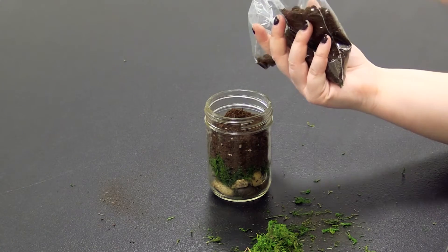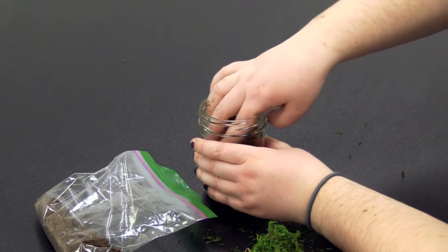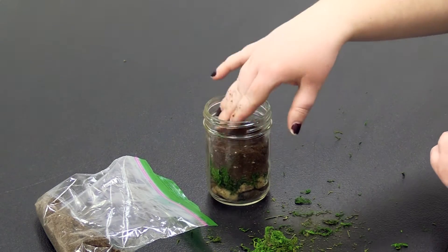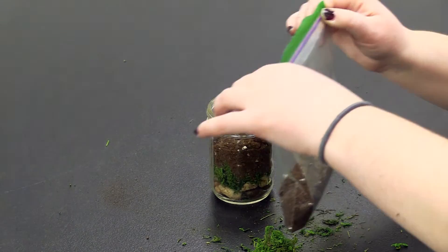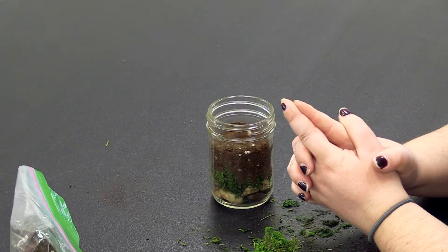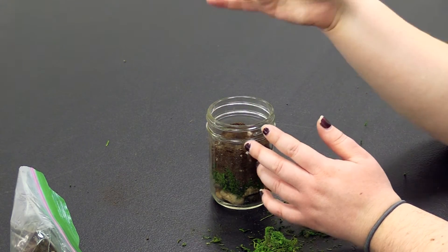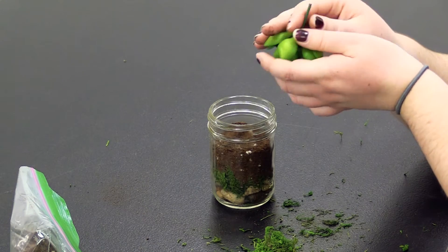For your succulent, you can have it either stick out from the top of your jar or have it inside. You can do more than one succulent — I've seen some online that are super cute where you have a bunch of them and make a little garden inside. I'm also going to press some grass seed in here, hoping the grass will grow and create a green layer. If you're using a real succulent, you'll burrow a hole into the dirt, take the succulent out of its pot, break the dirt around the roots, and put it into the hole. Since I'm using a fake one with no roots, I don't have to worry about that.